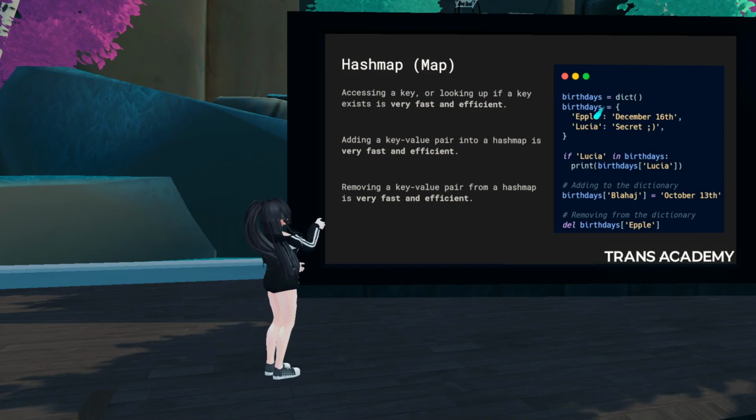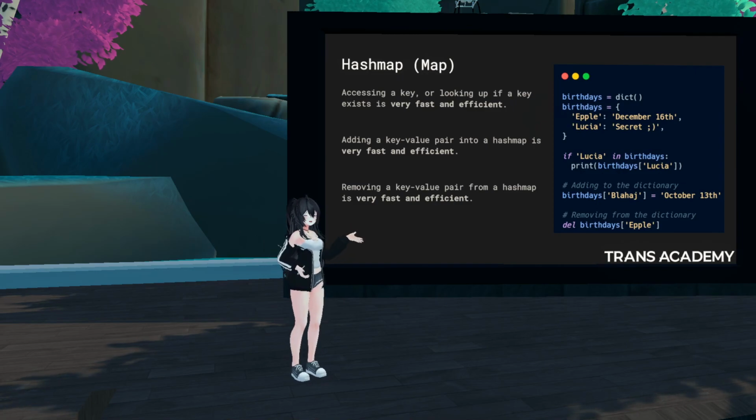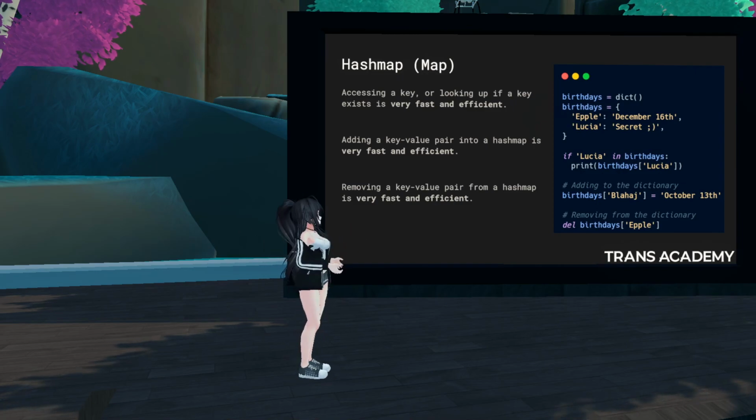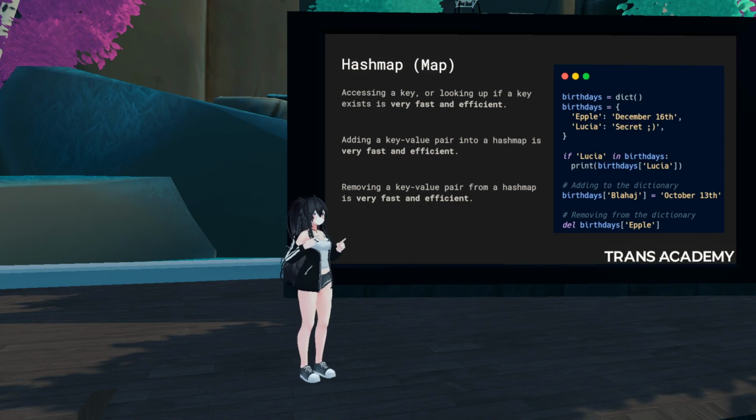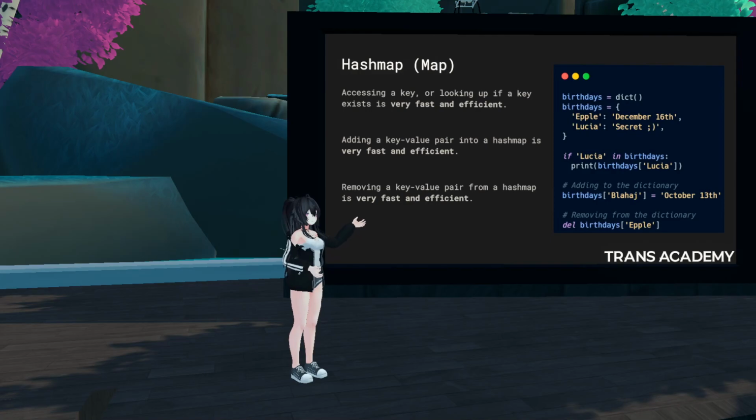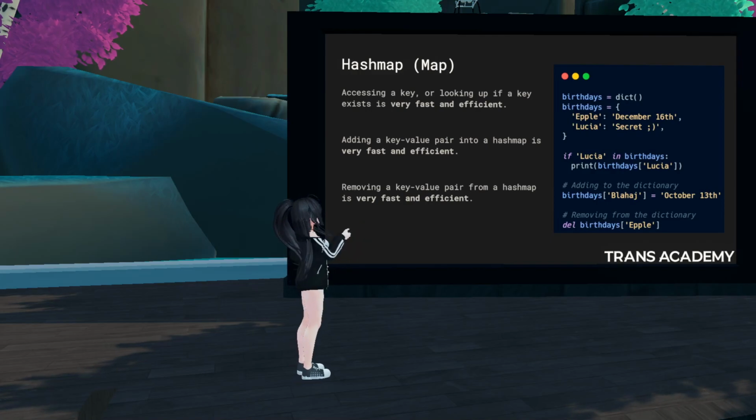All right, let's take a look up top. Here we define a dictionary of a bunch of birthdays. There's my birthday right there and Lucia's birthday, which is secret. No one can know. So you can see here that by defining a dictionary, we're doing two things.